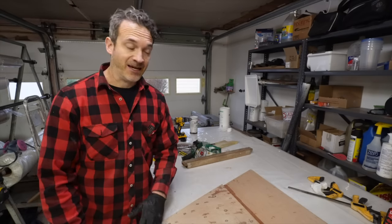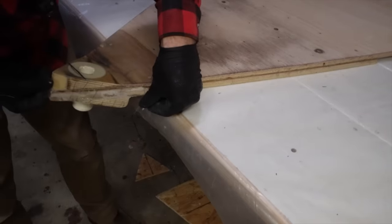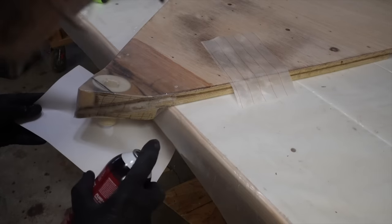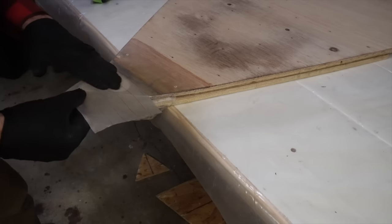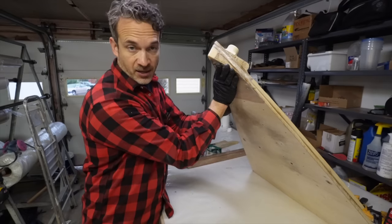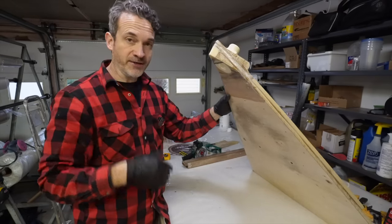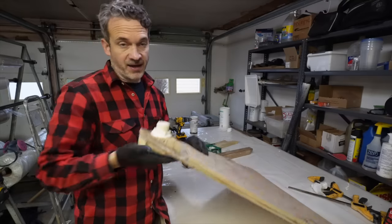Now, I don't want this to get stuck in there, so we're gonna treat some release film, AKA packing tape here, and I will also just probably put a layer of peel ply over this face because that's where those other parts are gonna mate to. So any epoxy that gets on here will, when it releases, have the peel ply to pull back. Good surface for bonding to when I go to put this back in.